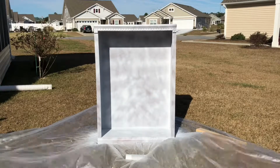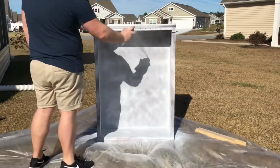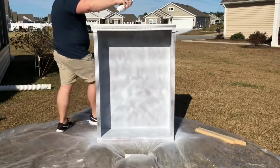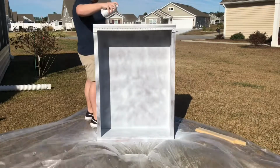Okay, so I'm about to start my second coat here. As you can see, I have everything kind of rough coated with the spray paint already, and now I'm going to go back in and give everything its final coat. For this project, I did end up using about 3.5 cans of spray paint, and then 1 can of overcoat.